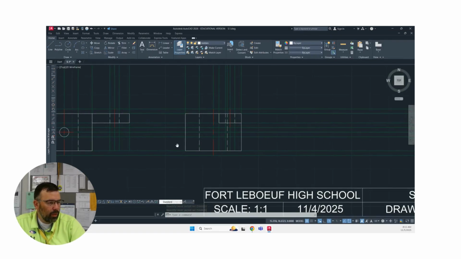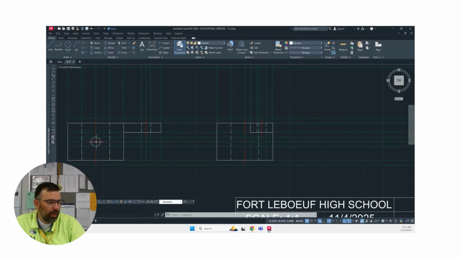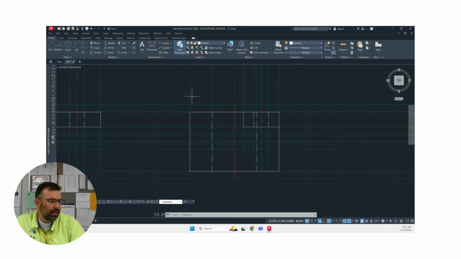So we just have one more thing to do. We have this hole through, so we need to draw that right here. So this is the center of the hole, this is the top, this is the bottom. But I want to offset this line out, that line out, so our center line can extend past our object. So I'm going to go to construction layer, go to offset. And for this one, I've been offsetting 0.125 just because it's a smaller drawing, just so it doesn't get too far away from my object. So that one there, right click, enter.